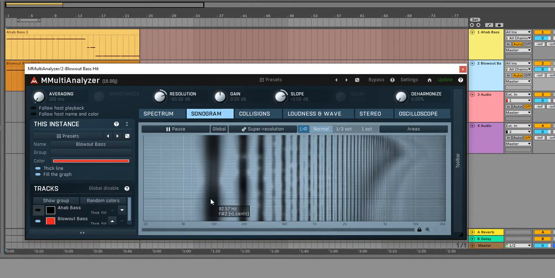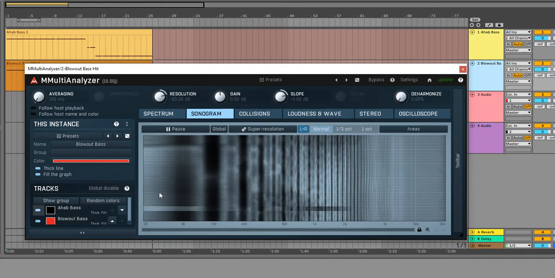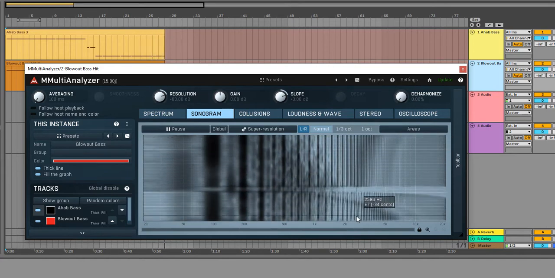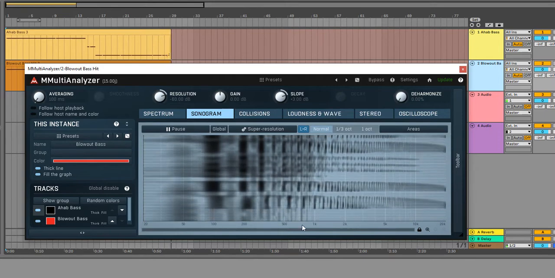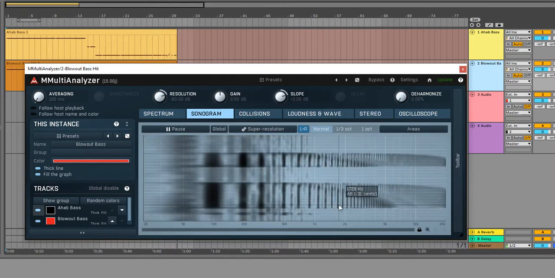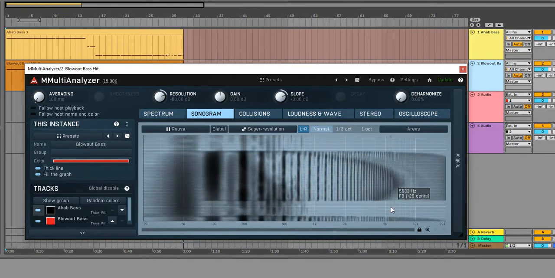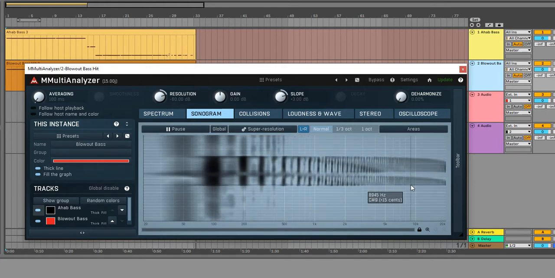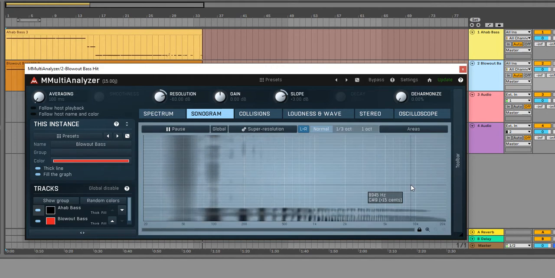That Blowout Bass is much more dense on the G2. Now if you combine them, ooh, that was cool. So as you examine the properties of sound and how it moves, you can see what could sound cool with this.